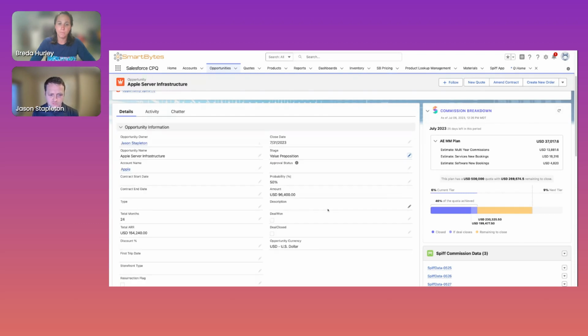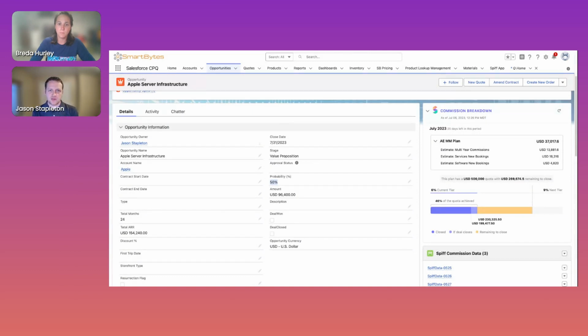You could do the reverse as well. For example, I've got a probability of this opportunity closing. If I change my stage and it puts me past a certain probability, then I could show the commission payout here. Or if this was below a 30% probability, we could have this calculate out to zero, because maybe it's too early in the process to reliably produce a calculation.